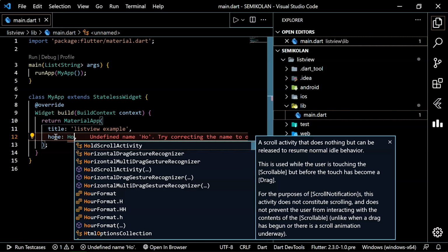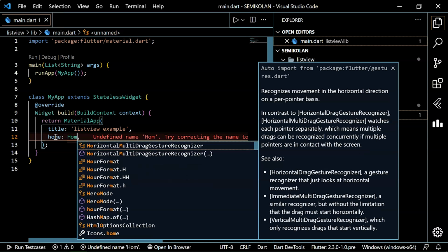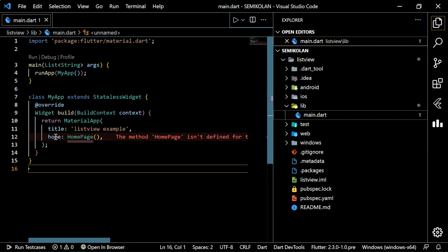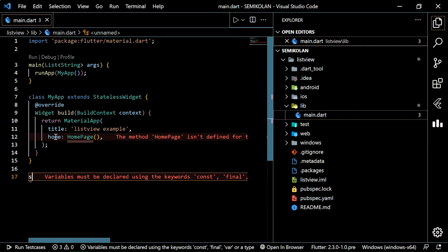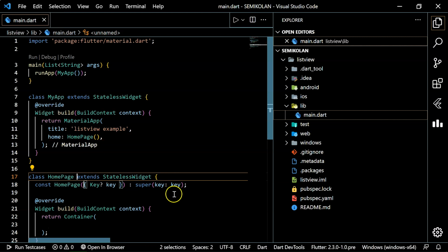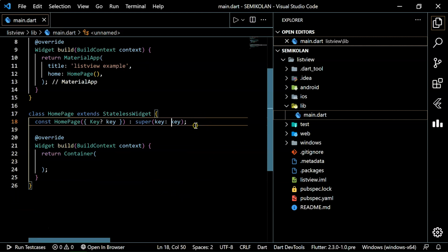Let's name it HomePage. Now we have to create our HomePage, so again type stl for our stateless widget, then enter HomePage, and just remove this.